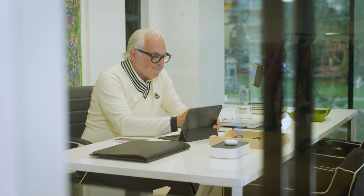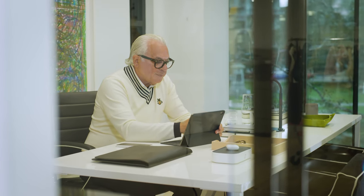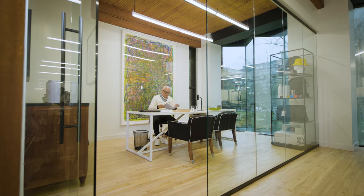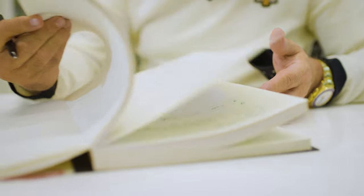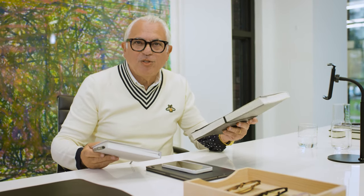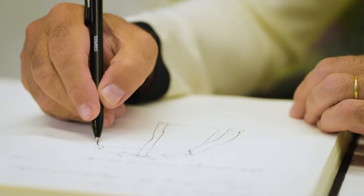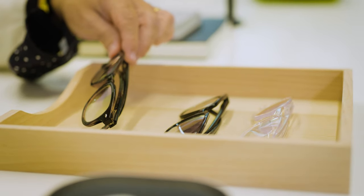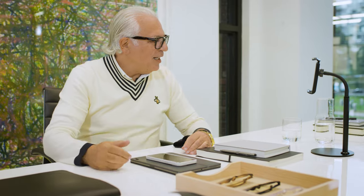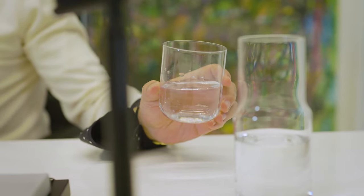What are the elements that for you make the ideal workspace? I think it's really critical that I have all the comforts when I'm working all day long at my desk. It starts with the chair — big, wide, open space on my desk so that I can lay my work out. I always have to have my notebooks; I'm a copious note writer, so that's really important. I've got to have my handy pen, my reading glasses — always looking at design in terms of reading glasses — and, of course, my carafe with water.